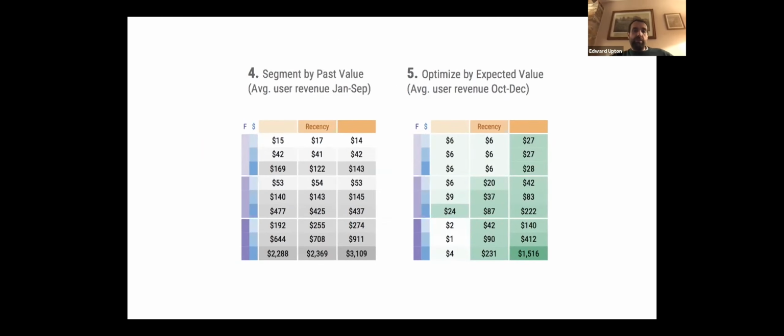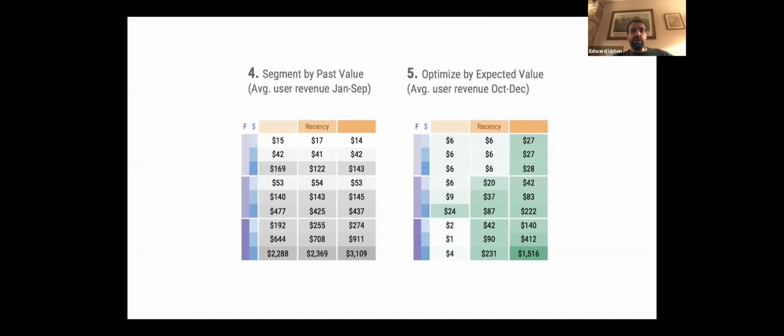So then, yes, we would segment by the past value, looking at where they fall, and then potentially optimizing for expected value. This is where you'd need to build some kind of revenue prediction model. Again, reasonably easy to do from Google Analytics data, because typically there are certain fields that are quite predictive, based on where they came from, which products they bought, where they came from both in terms of source but also in terms of geographically in the world.